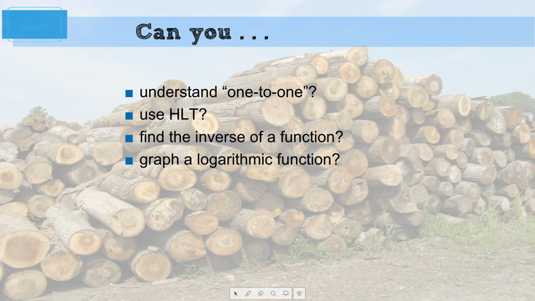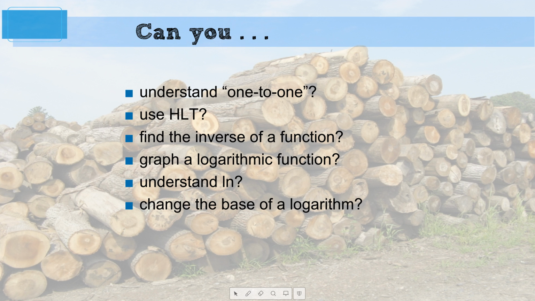We're going to talk about the graph of a logarithmic function, which shouldn't be that difficult because we already graphed e, and a logarithmic function looks just like e, it's just raised to a different power. And then we're going to talk about ln, natural log. What's a natural log? Good, log base e. Log base 10 is just written as log, base e is ln, natural log. We're going to change some base forms, and then we're going to work some inverse trig, which you've kind of already done.